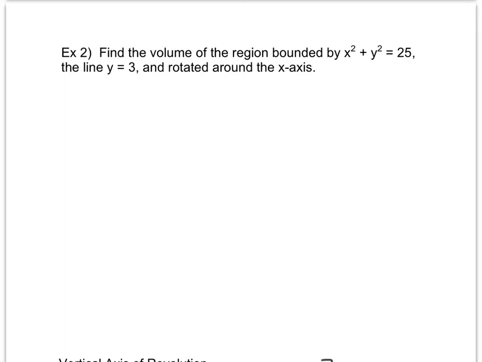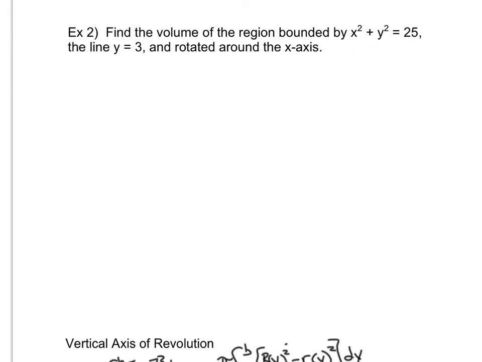I want to find the volume of the region bounded by x squared plus y squared equals 25, and the line y equals 3. I want to rotate around the x-axis. Since I'm rotating around the x-axis, I probably want my functions in terms of f of x, therefore, not in terms of y. I like that it's in this form because I am familiar with x squared plus y squared equals 25. I know that that's a circle with a center of 0, 0 and a radius of 5. So I'm going to go ahead and sketch that, and I have the line y equals 3. So here's my line y equals 3, 4, 5, 0, 0 with a radius. And then my circle is going to look something like that.